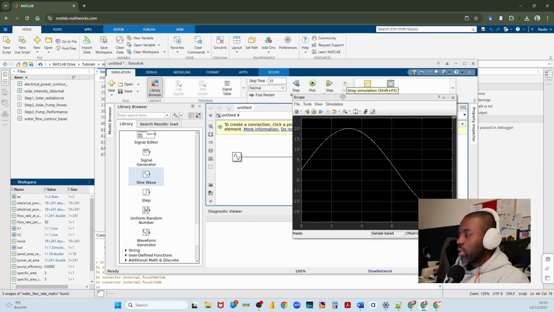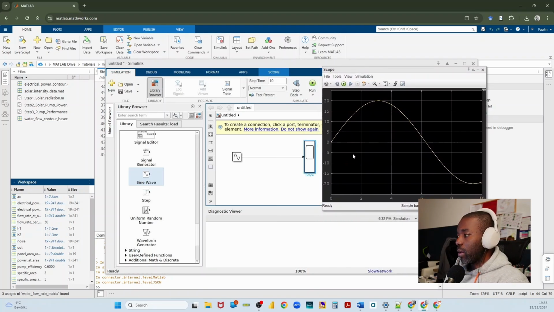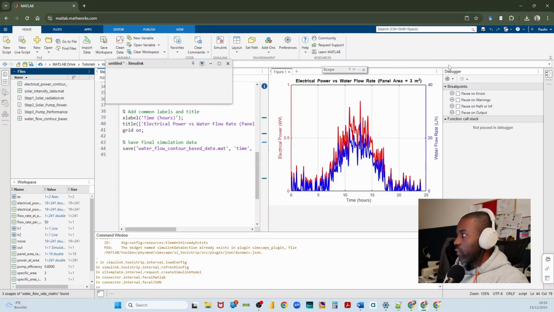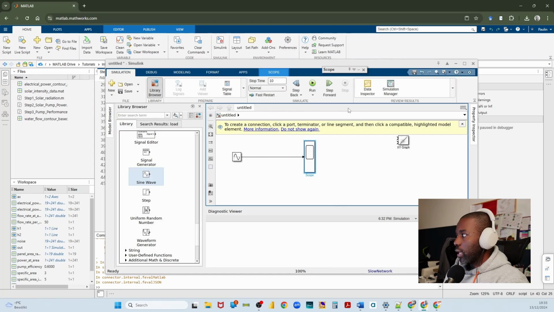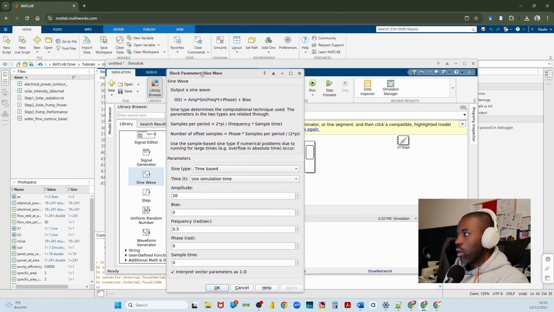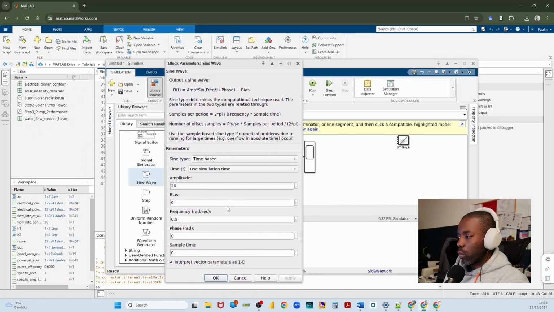But the point is to get the understanding and the power of going from lines of code that essentially need to be coded in to all of a sudden getting to a simulation where the only thing that you're doing, even though there's numbers, is fundamentally going into a graphical world. And this is the power of Simulink. This is the power of going from having to debug lines and lines of code to now coming up with a clear understanding of how do I want to structure my simulation.